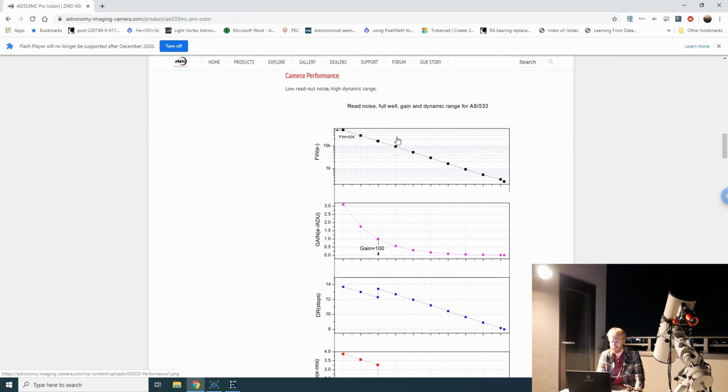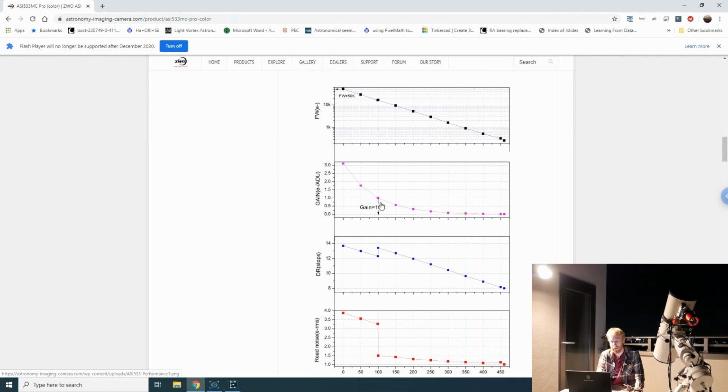And the full well depth is, oh, this is logarithmic, it's a bit more difficult to compute. But actually we know that we are at unity gain, so we have 1 electron per ADU, which means that my full well is just the count of ADUs. The count of ADUs is 2 to the power of the bit depth of this camera, which is 14.